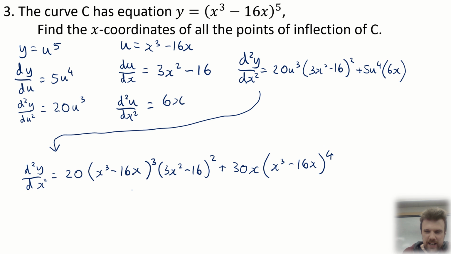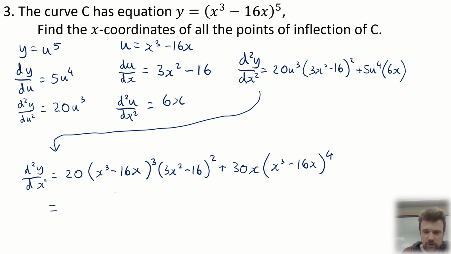Okay, we can then factorize that, because in order to find the points of inflection, not stationary points, we're going to need to set this equal to 0. Therefore, factorized form would be helpful to make our lives easier. Some people make the mistake of just multiplying all the brackets out here. If you do, you get the correct answer eventually, but you end up with a horrible polynomial that you might not know how to solve. I haven't tried multiplying that out, but that's the point. I'm not going to waste the time.